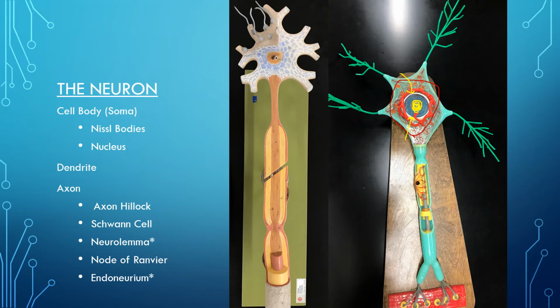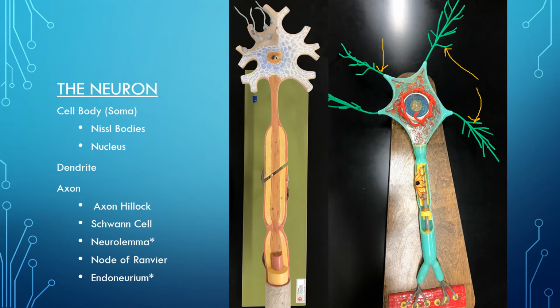Okay. Outside of that, we had Nissl bodies, right? The Nissl bodies in this particular figure are represented in red. So this red net-like material and these little red blobs back here, those are Nissl bodies. Where are the dendrites on this model? Right, that was pretty easy. The dendrites are these kind of branched structures that are sticking out from the cell body.